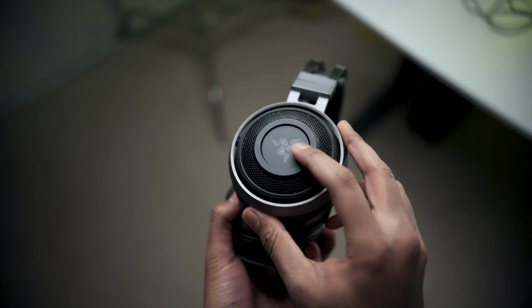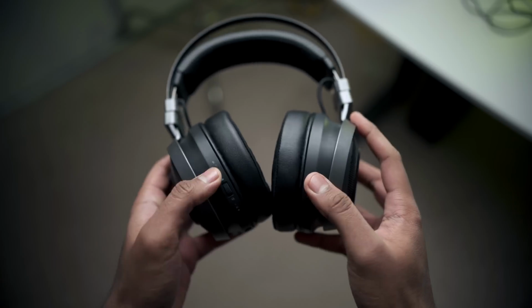Now, given the size of this headset, it's also a bit on the heavier side as well, coming in at just a tad above 400 grams, which is a lot, and you'll definitely start to notice the heaviness once you start wearing it for longer periods of time. And let's be honest here for a sec, you're not going to wear this in public transit just casually moving around here and there, because it's just not practical. That being said, I do like the gunmetal gray finish on this headset. It does add a nice stealth appeal.